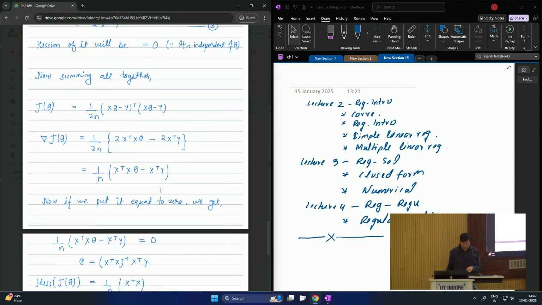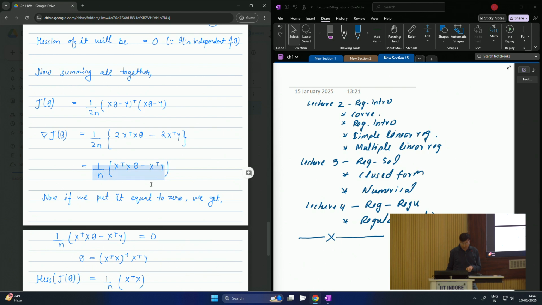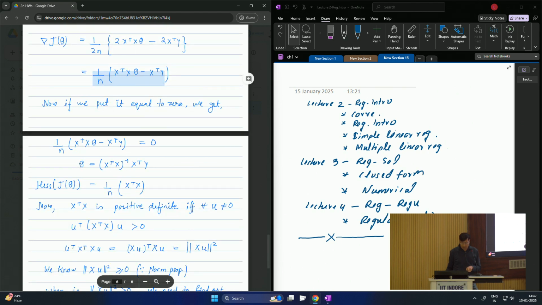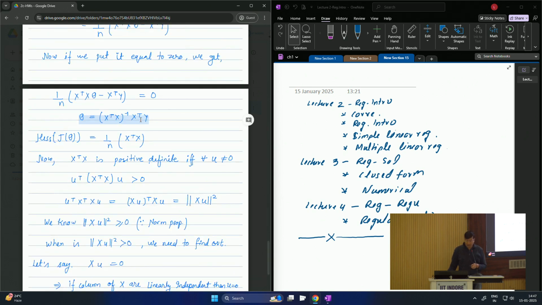So once you put it together, the gradient was this, which we had made equal to 0 and solved yesterday. Everybody remember from the slide? And now we're looking at the Hessian. Now the question is this Hessian is independent of theta, which means that for the point which you have found, theta is equal to x transpose x inverse x transpose y, the minimizer, you don't have to check the positive definiteness of this Hessian at that point. It will be both the sufficiency condition and the convexity are together getting covered.